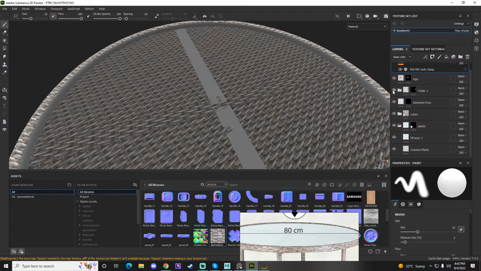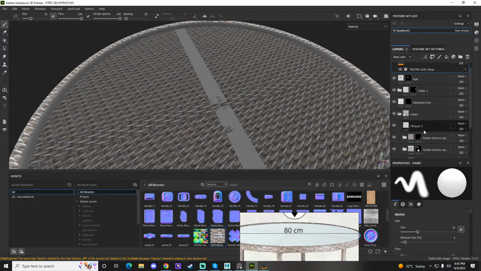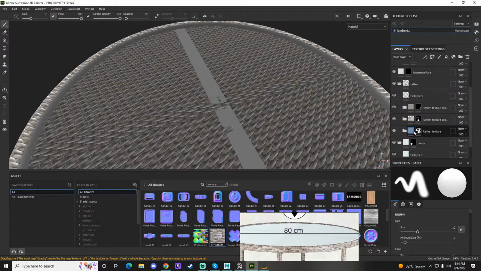Because if I turn this off, let me see which one is affecting. Okay, this one is affecting that one. And inside this one also there's a lot more going on. Let's check this one. Okay, this one is affecting that area.